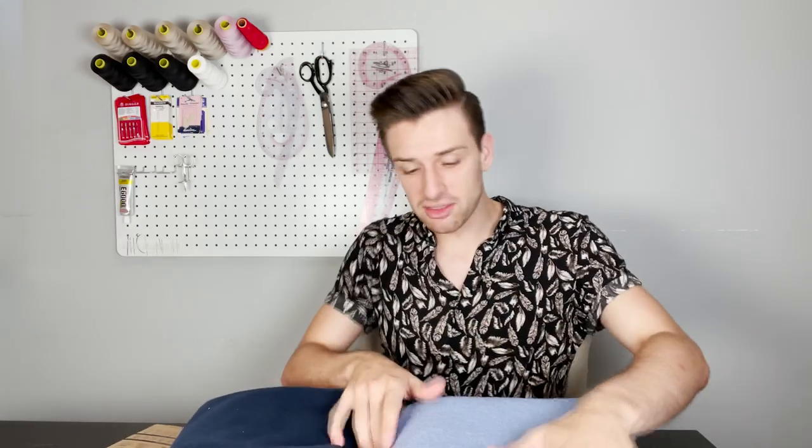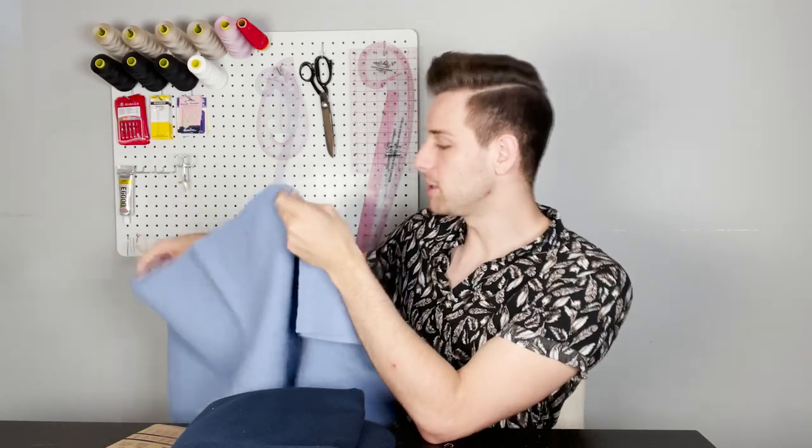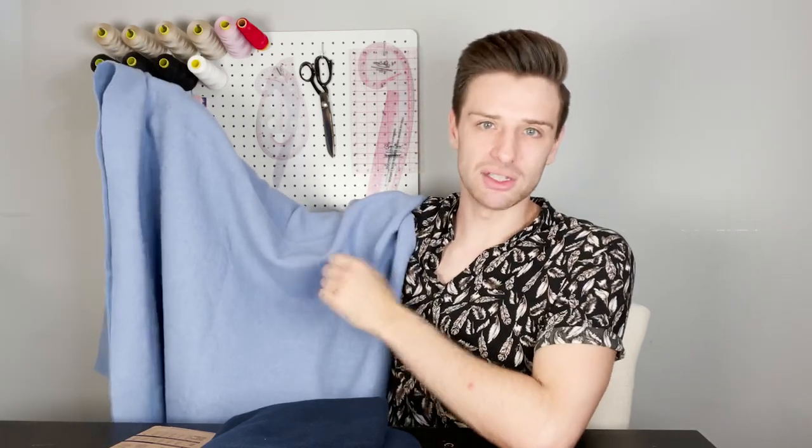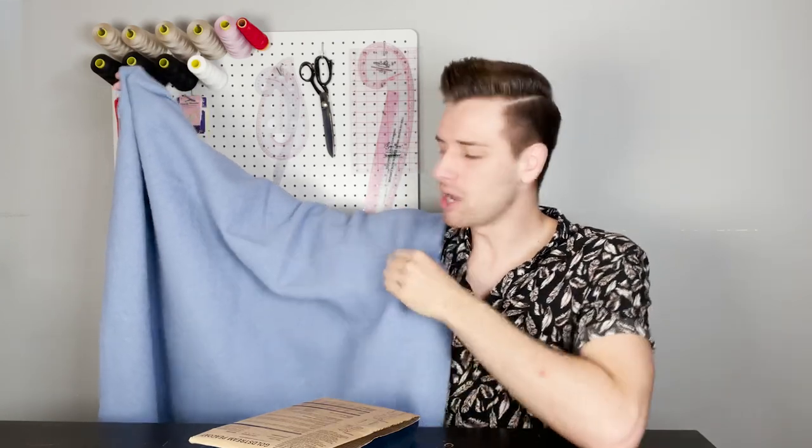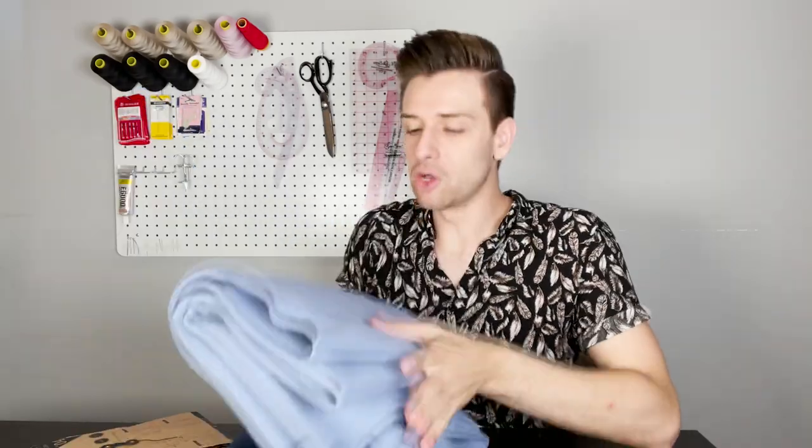For this sewing pattern we have chosen to pair it with two astounding coating fabrics. The first one is this pure wool coating fabric in baby blue. You can tell straight away the feel of this would make an incredible coat. It's 100% wool with a slight 15% stretch in the width. This is a heavy weight fabric making it a perfect choice for the Goldstream pea coat sewing pattern. A good point about this fabric is that because it has this incredible texture, fusible interfacing may have difficulties fusing to it, so you would need to opt for a sewable interfacing option — good to know when gathering your materials.